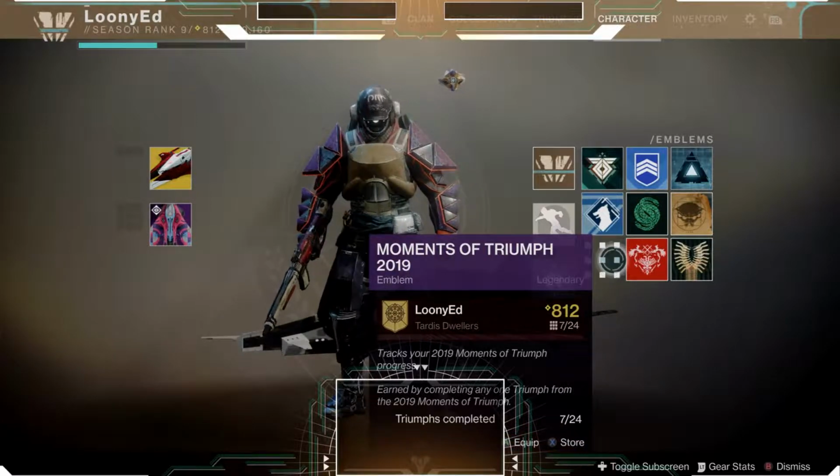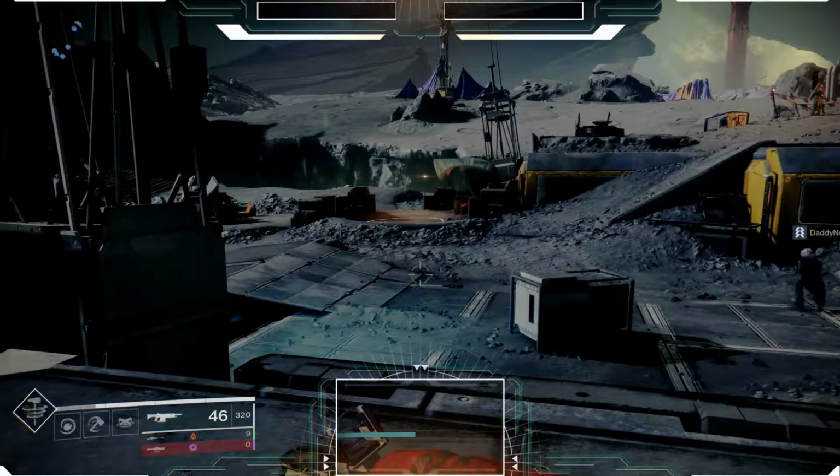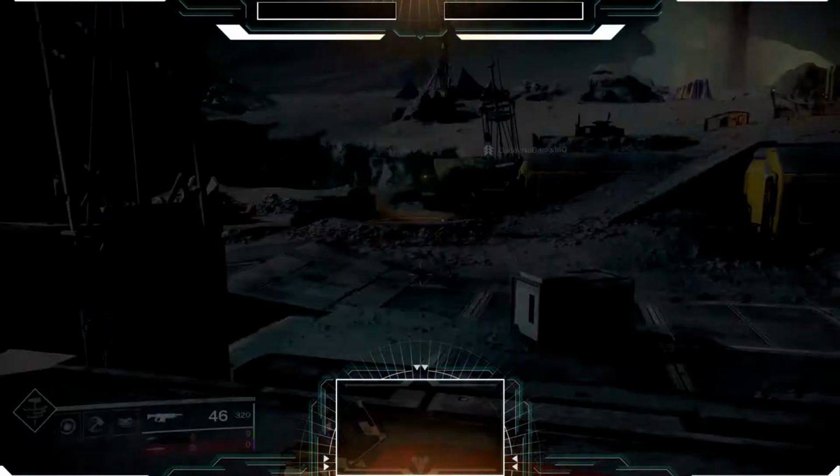What I'm going to do is make some room here for a quick second, and I'm going to show you guys how to get it. It's really pretty easy. The only problem is there are some difficult enemies along the way. If you take your time and you don't mind dying a few times, you can do this by yourself.